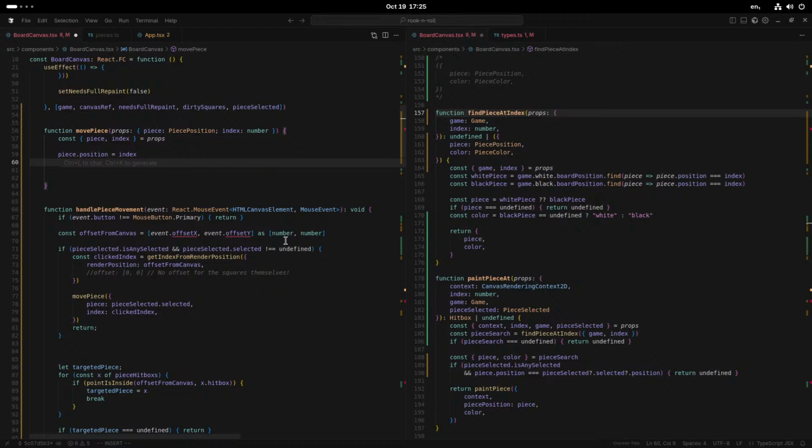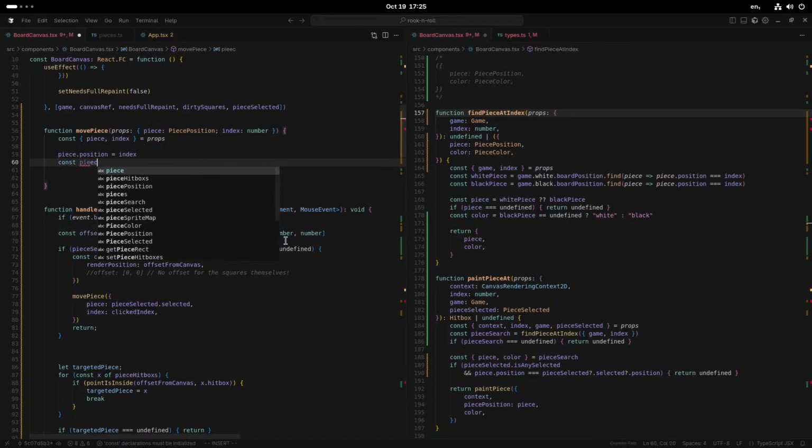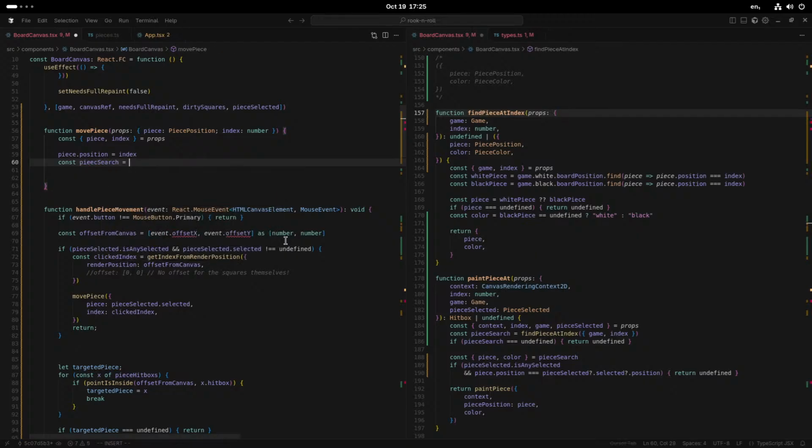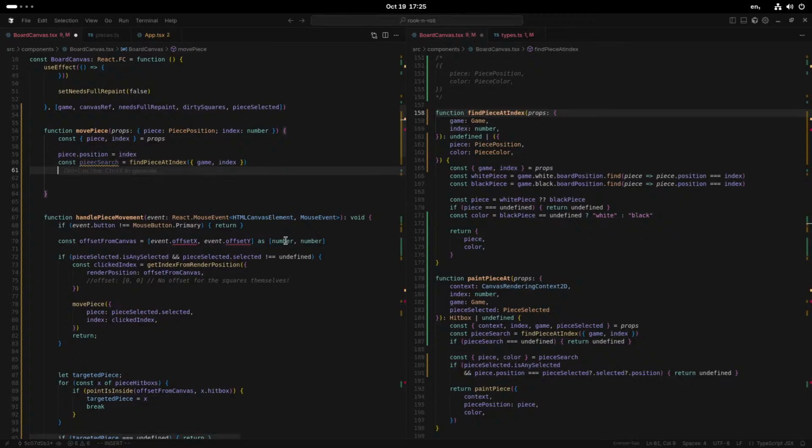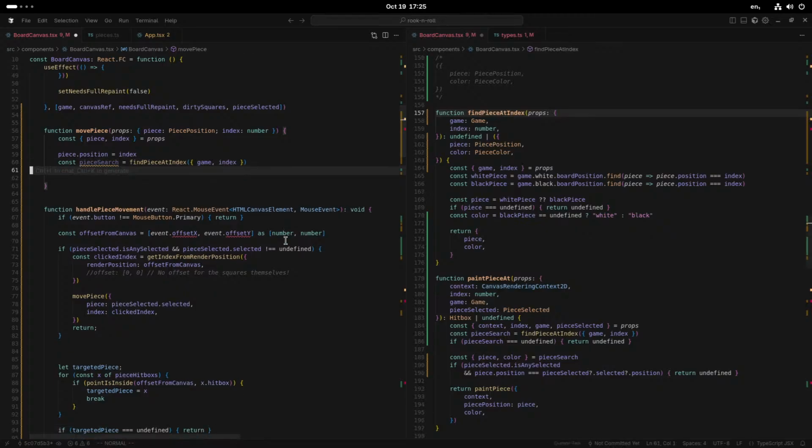So, now we want to take the new location. We need to pass the game in. Let's call it again pieceSearch equals findPieceAtIndex game, index, right? Good. And then spell that correctly.